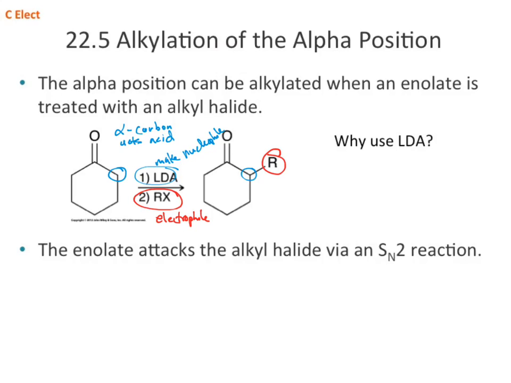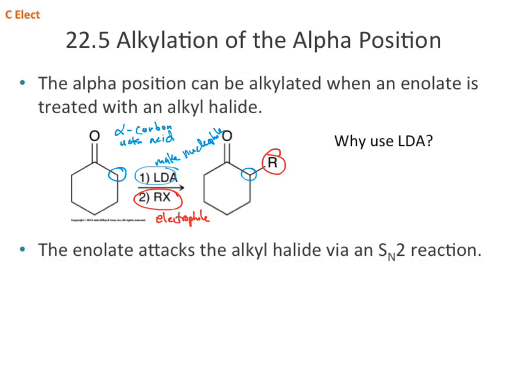I think the bigger issue for why we use LDA is it's soluble in organic solvents. The sodium hydride is much, much smaller. So while it does do a good job pushing our equilibrium towards our enolate, its very low solubility means that we can't actually get it to react as efficiently as if we used LDA. LDA has those large alkyl groups. Those alkyl groups help stabilize or help solubilize the compound, which allow it to act as a base. Okay. Any other ideas why adding the alkoxide would be a bad idea?